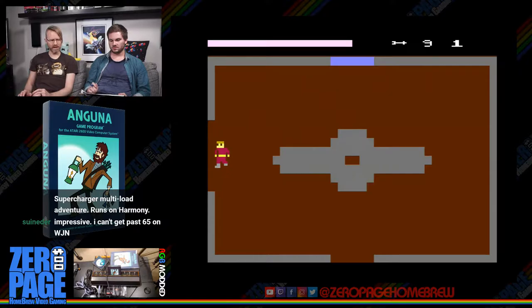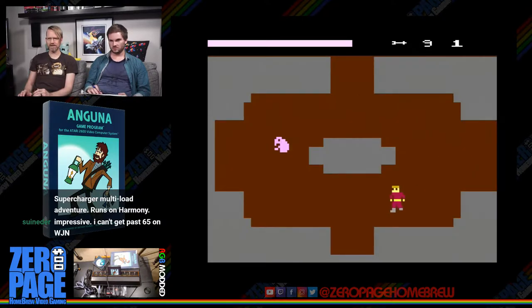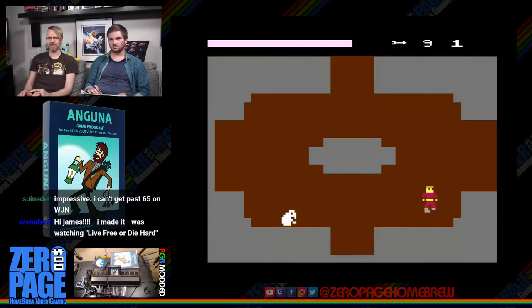Okay, we're going to go left here. And it's a ghost. If you're watching Live Free or Die Hard with Bruce Willis, this is much better than that. This is a way better thing to watch than Live Free or Die Hard. The warlock scene with Kevin Smith is fun. I like that scene. That's a good scene. It's not a bad scene. It's crazy, like Kevin Smith.